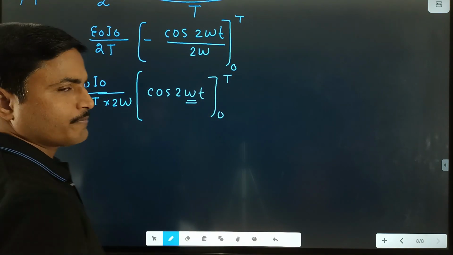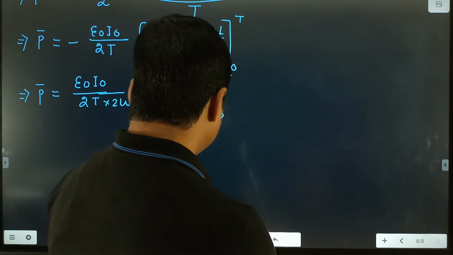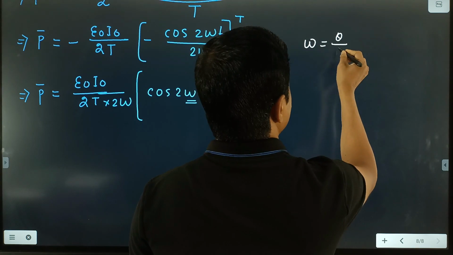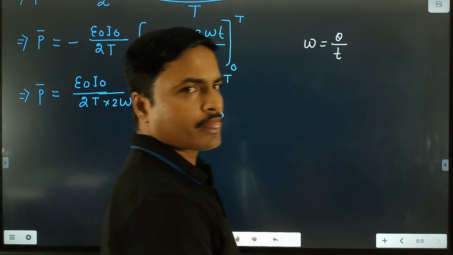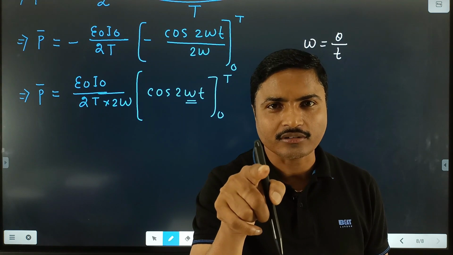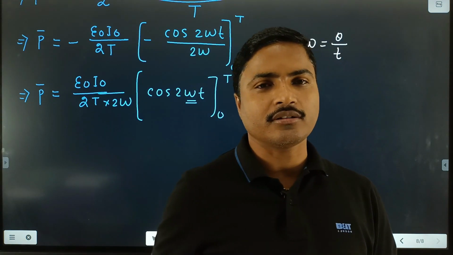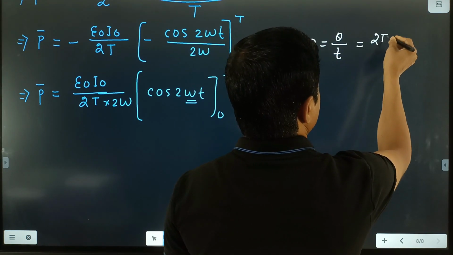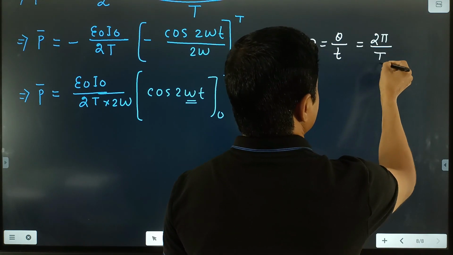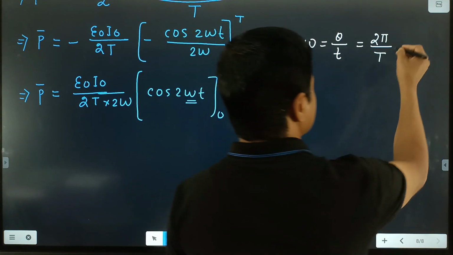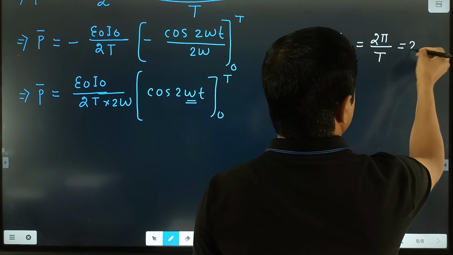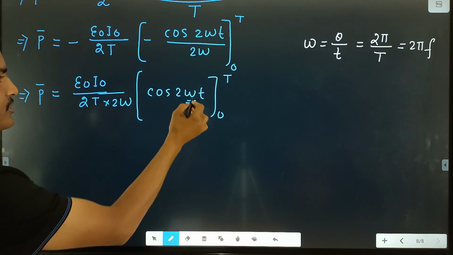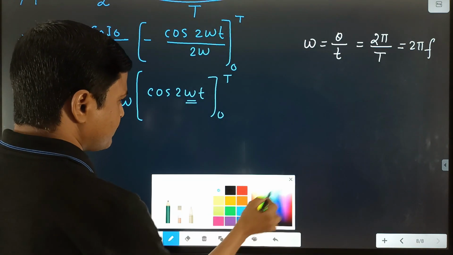And here omega is the angular velocity. And what is omega? The formula for omega you know: omega is equal to angular displacement by time. And for one complete rotation, the angular displacement is 2 pi. So in place of theta we write 2 pi, divided by, in place of t, capital T. We also write 2 pi divided by T, that is also 2 pi multiplied by frequency, 2 pi f, and in place of omega we put 2 pi by T.